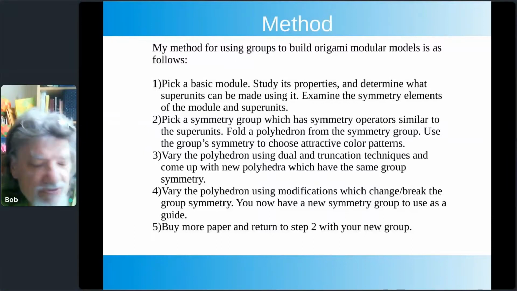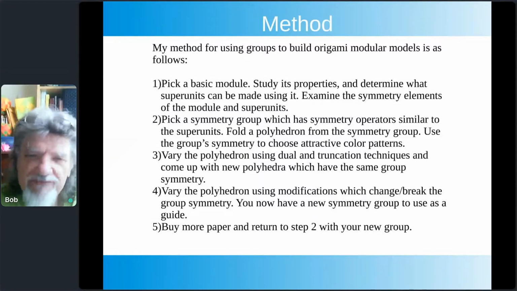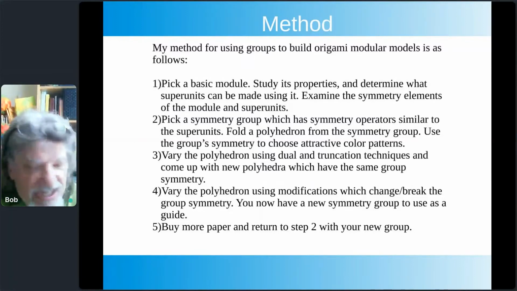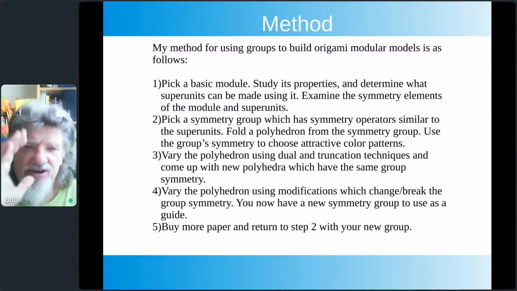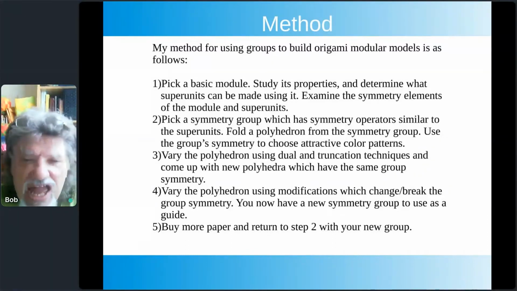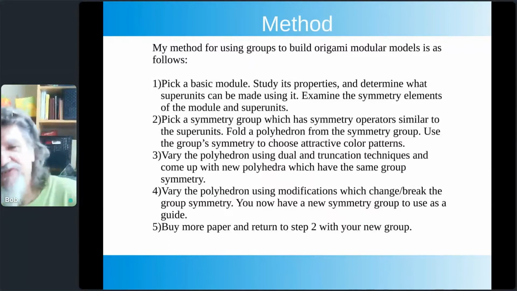Changes which preserve the symmetry, and I work within the group. Once I've milked it, then I say, what if, instead of changing the X in our set, X and G and C, I change G? And I start tweaking the group symmetry element to see what else I can do. So I use some transformations on the group which would change or break the symmetry. And what that does, it moves me into a different symmetry group.